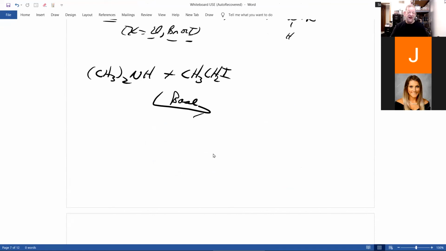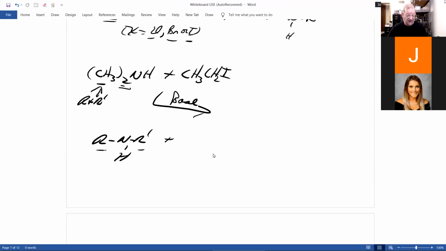And the question would be, and I'll do one, then I'll let you have fun too. What would be the product or products for the following reaction? If we look at this, what's different? Notice I have a bracket here. That's actually a secondary amine. In this case, R and R prime are the same.